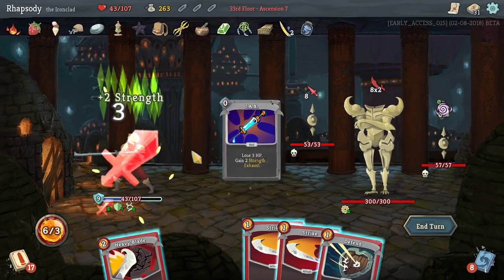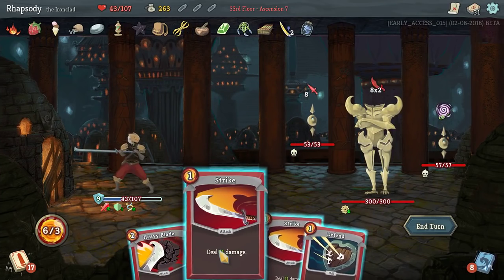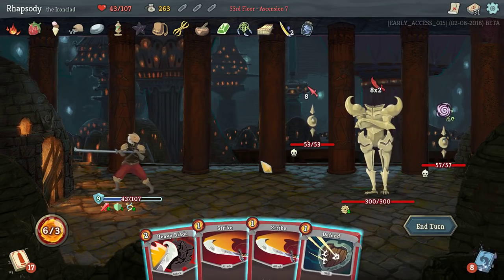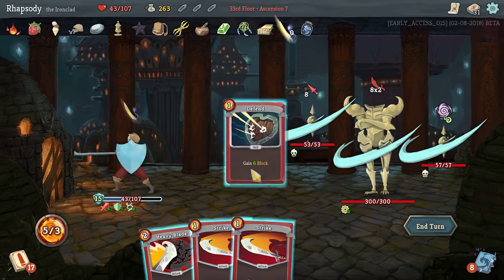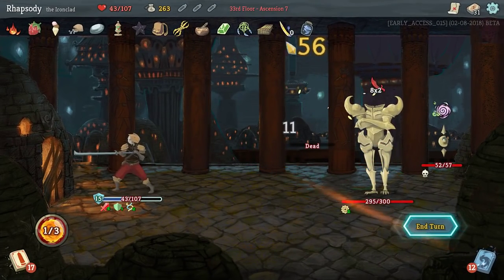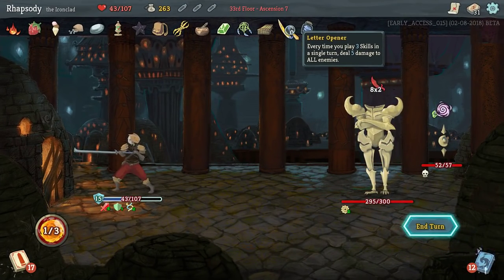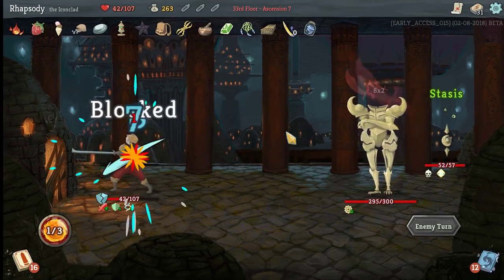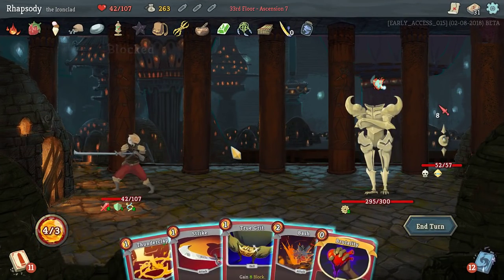Shrug. Jax. 11, 11, 29. 11, 29 is 40, and then one more. So if I use every card in my hand, I can kill this one. The extra damage was dealt by Letter Opener. When we played 3 skills in a single turn, we dealt 5 damage to all enemies. Yeah, we really need to get that limit break back right now.